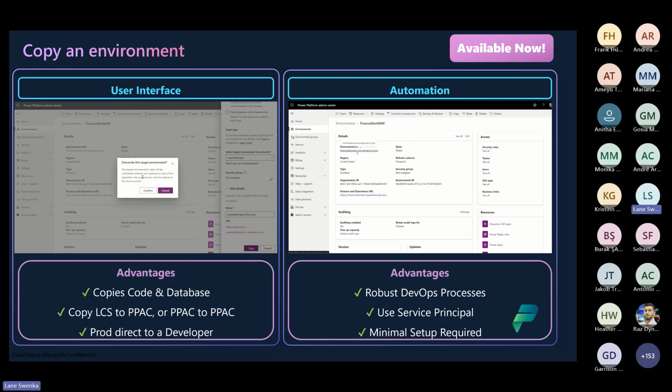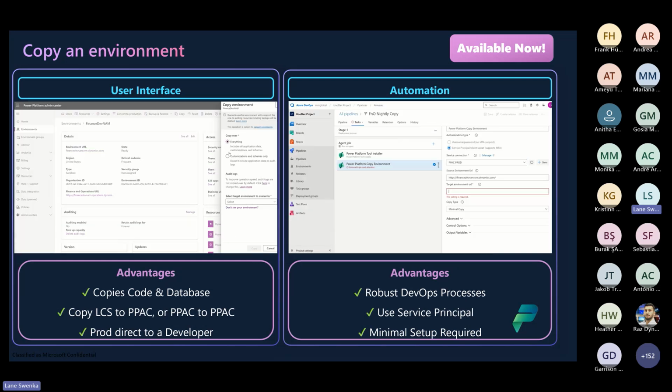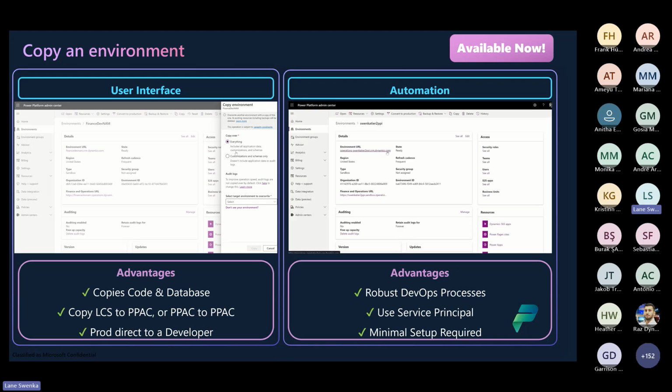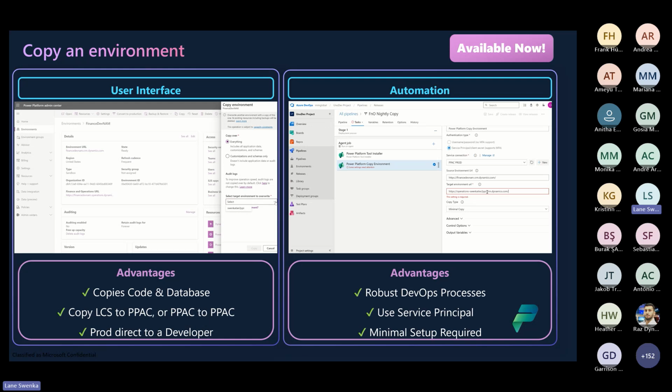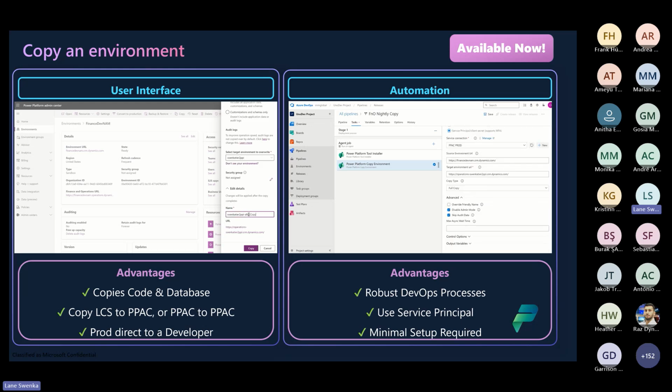Now, there's two layers to an F&O instance, if you will. There was the compute or the code, and then there was the database, and you could copy the database around. In Power Platform, they actually manage the code and the database. And so when you have an environment copy like this in Power Platform, it's a full copy. It's what a new person seeing the word copy would think it is. Everything about the source gets duplicated into the target.